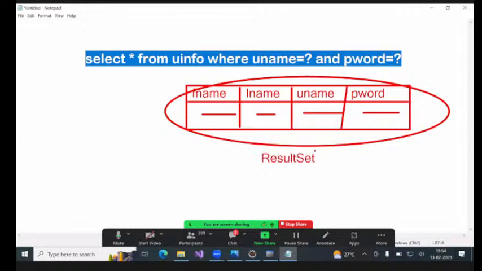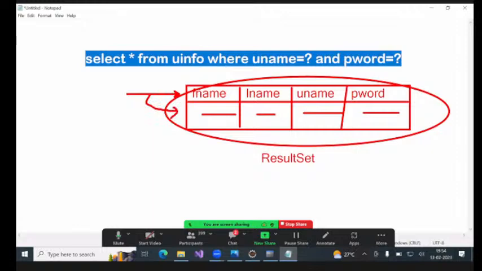Then how many records will be there? One record. Whenever a result set is generated, where is the result set pointer? If I call the next method, it returns true or false. True, and it moves the cursor to the next record.